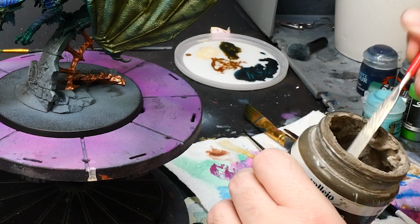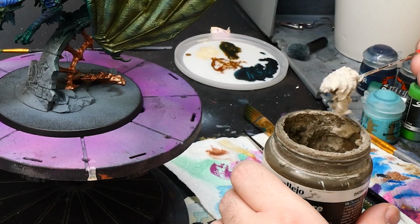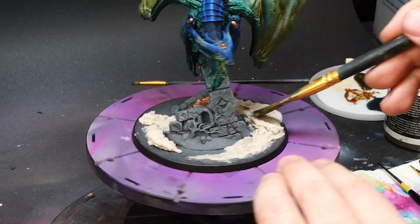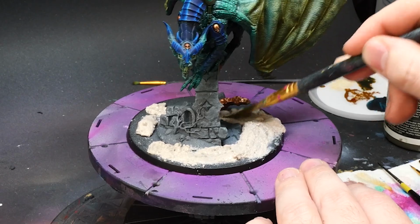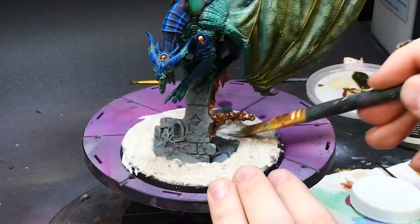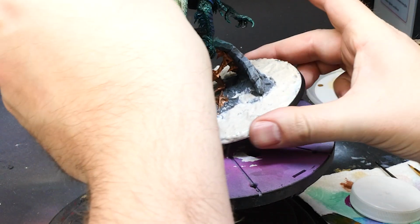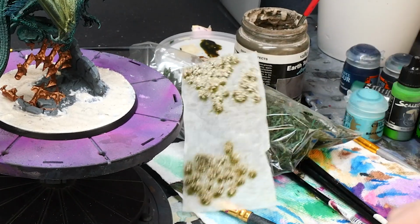Time to do the basing. I bought this texture paint ages ago, but then I was running low, so I started pouring Mod Podge and paint and other random things into it just because I didn't want to buy a new one. And it's like a perpetual stew at this point. It probably contains none of the original gunk, and it just kind of is what it is now.